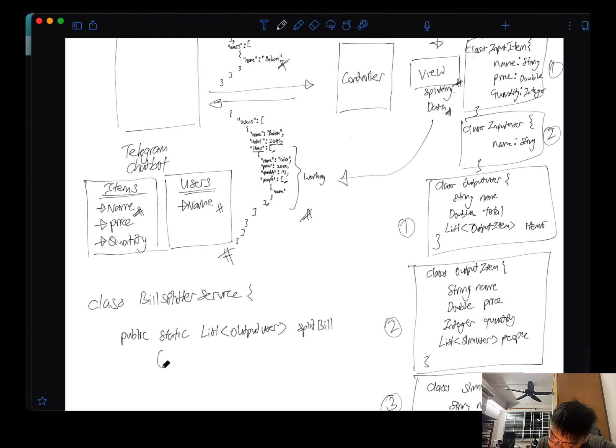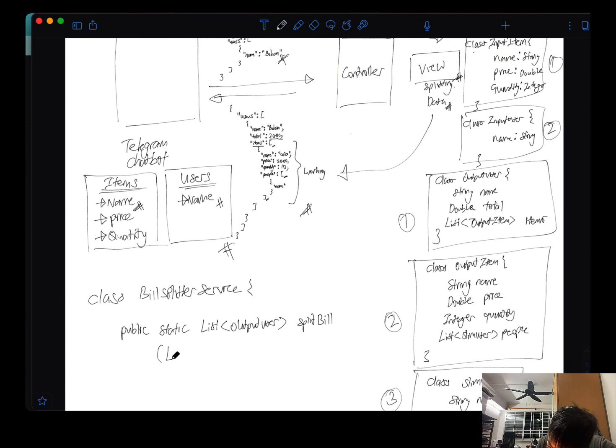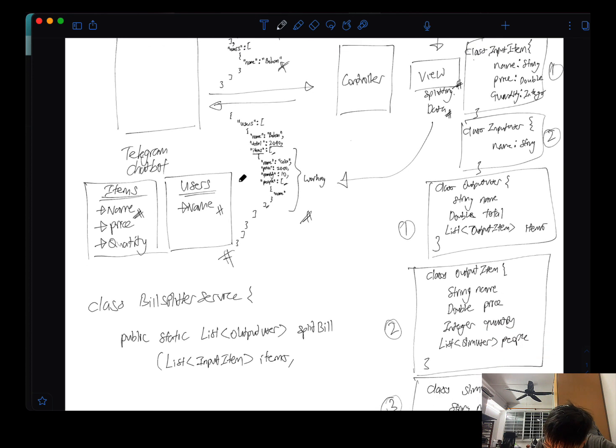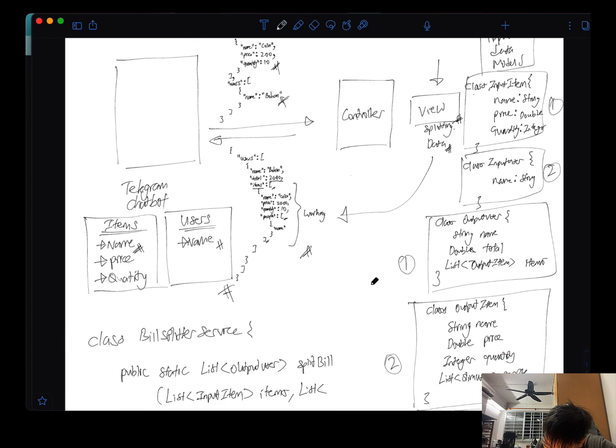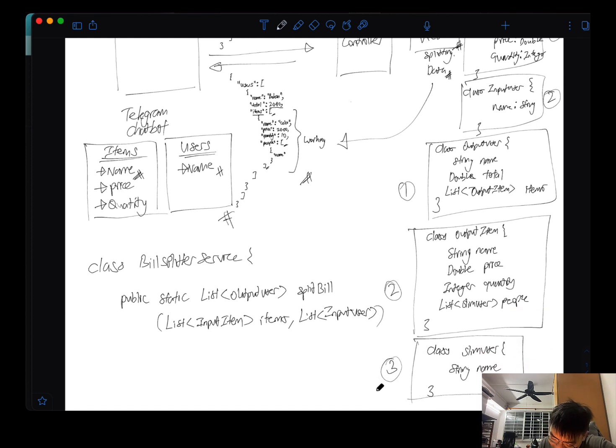And this splitBill is going to take in a list of input item, let's call these items, and let's call the second one a list of input user. Yep, and this is going to be our interface.